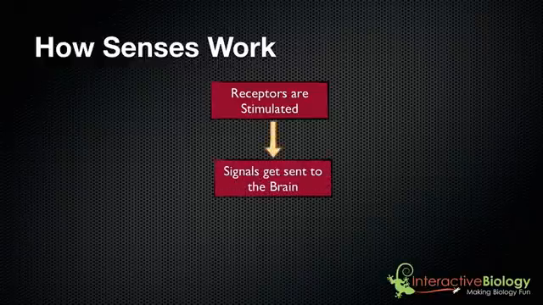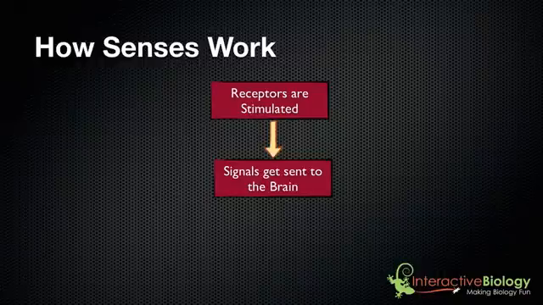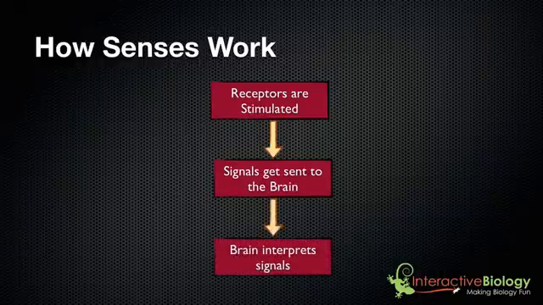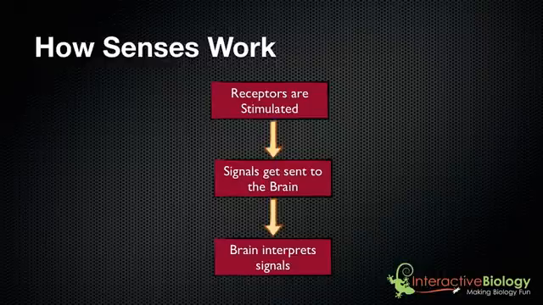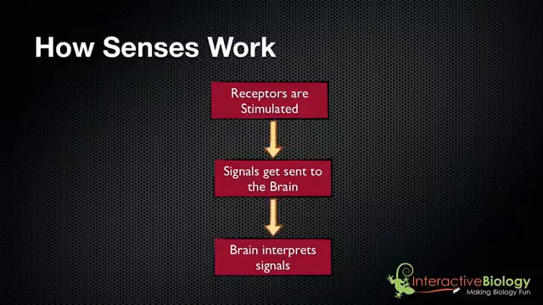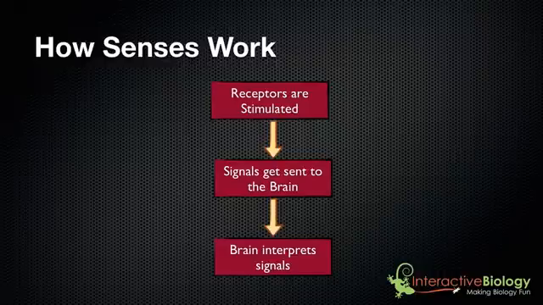And when the brain receives those signals, the brain is going to interpret the signals and it's basically going to tell you what the senses are. So if you smell a perfume, it's because the receptors are stimulated, sending signals to the brain, and the brain interprets that as a beautiful scent or an aromatic scent.